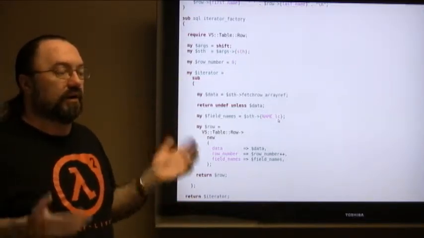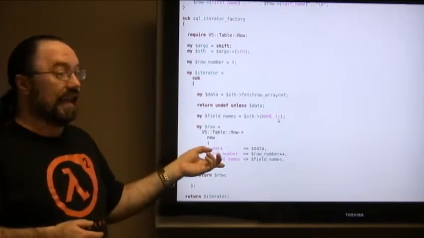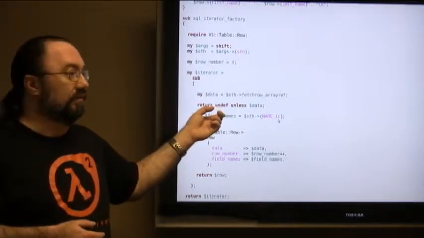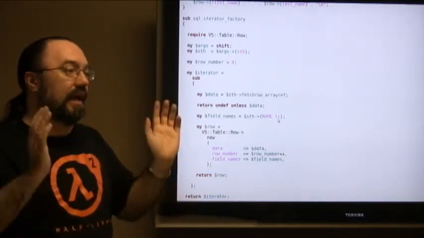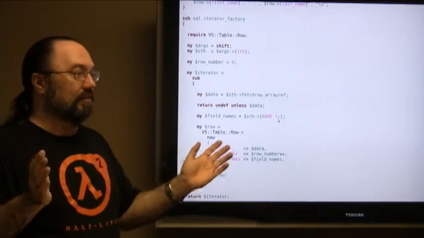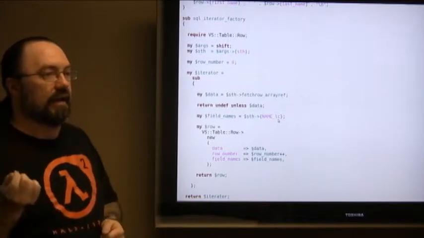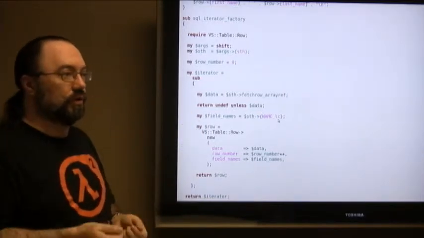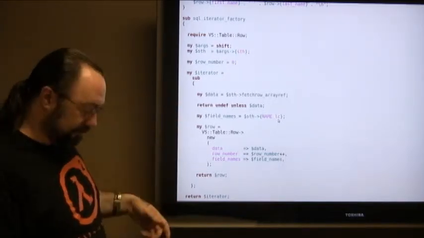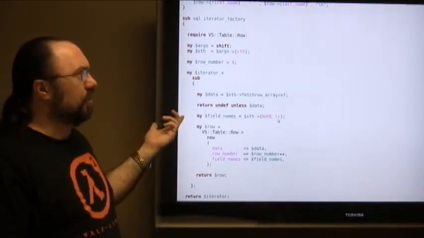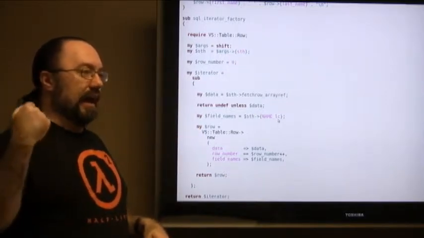In other cases, you may run into cases where it's not so simple to pick something, like if you were returning scalars, what if undef was a valid value within the list of things you're returning? Then you have to put some more thought into it. But again, not going to get into it. I'm just going to point out that that's an issue you may have to put some thought into, returning a special value and capturing that and somehow indicating, to yourself or the user of your iterator, hey, I'm done, I'm finished.